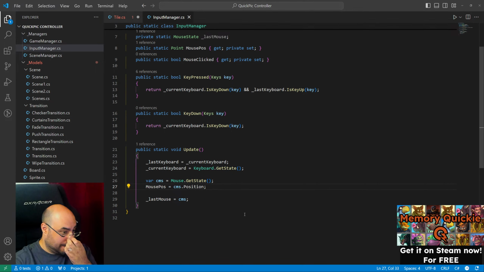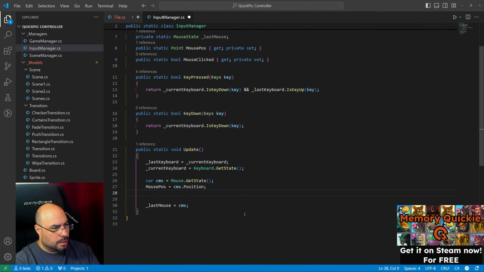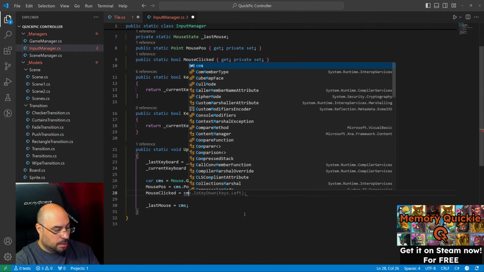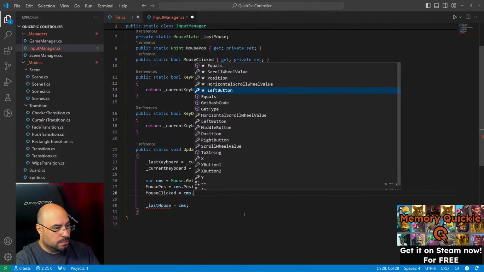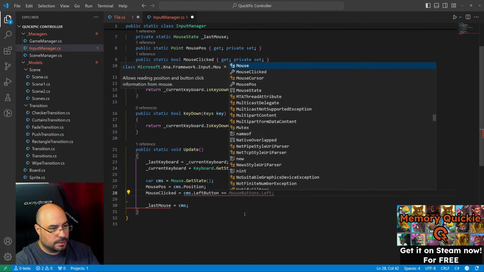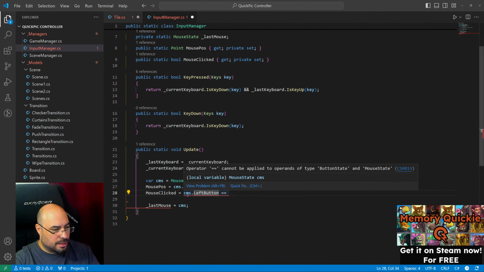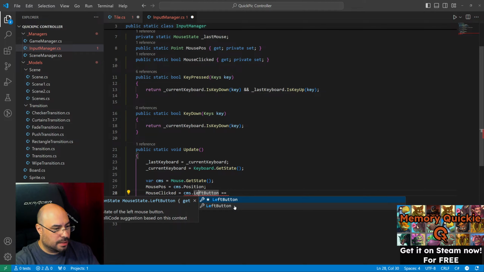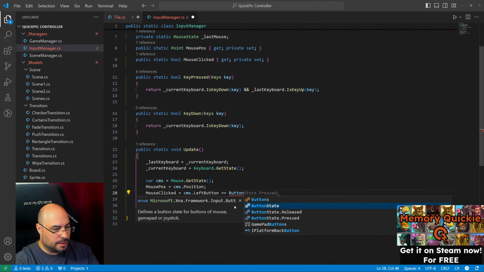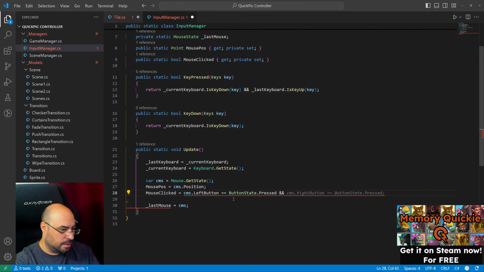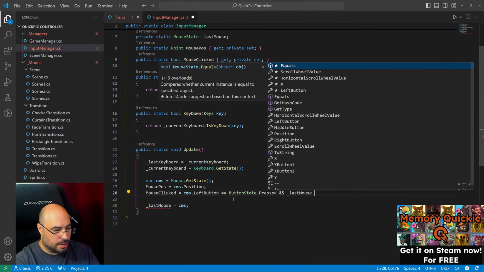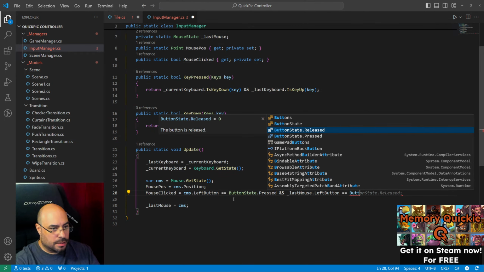Let's do mouse click is: left button is state pressed and last mouse button is released.